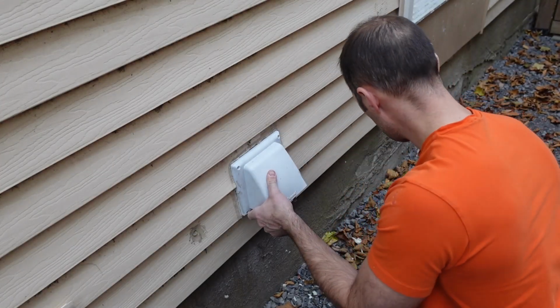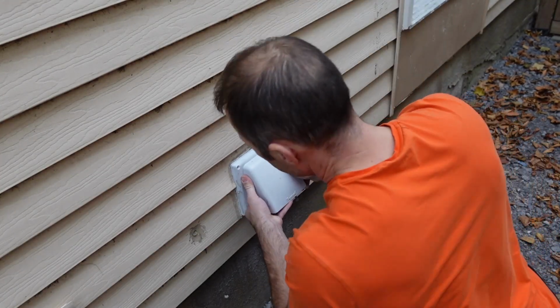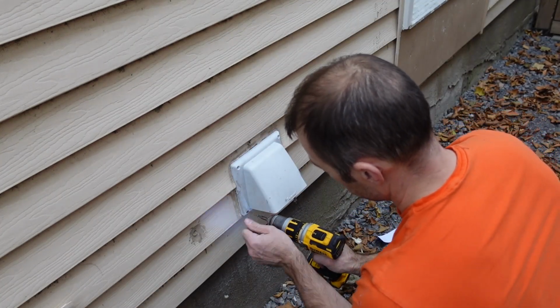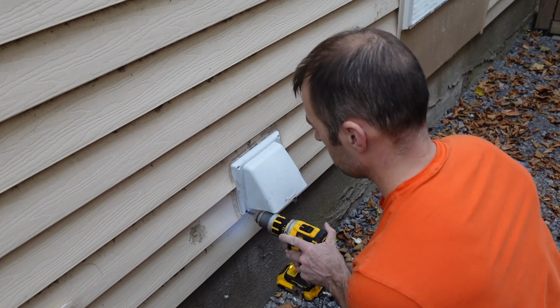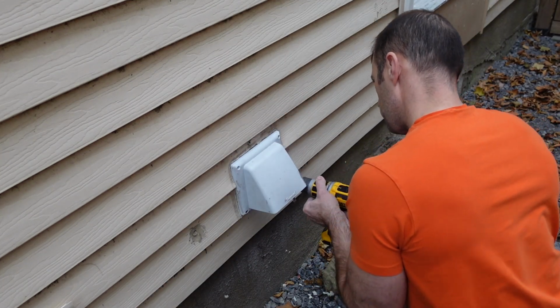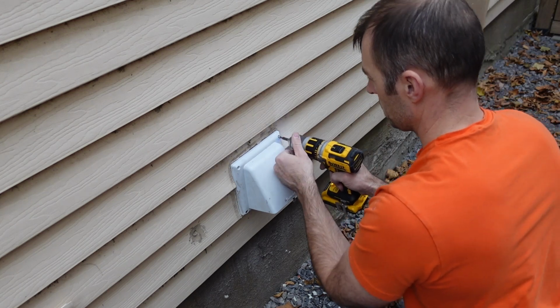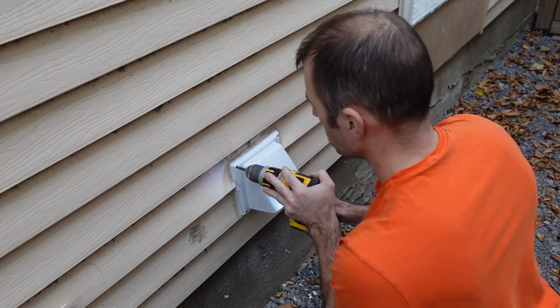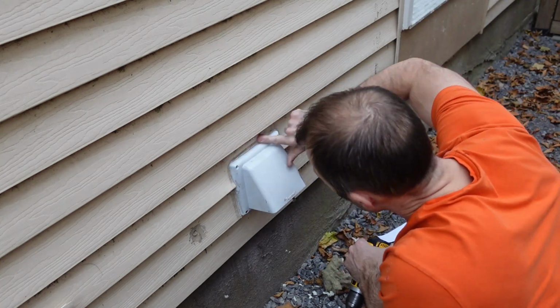And then really the last thing I need to do here is take the 4 screws and put them back into the exterior cover for the dryer vent. And off camera, I do come up with some paper towel and some spray cleaner, and I wipe everything down. And then I go and get some almond colored caulk. And I'm no caulk expert, so you're not gonna catch me using caulk on camera. I only do that in private.